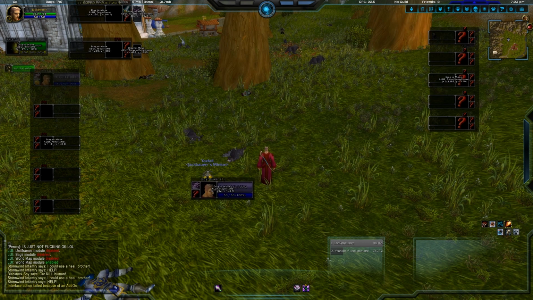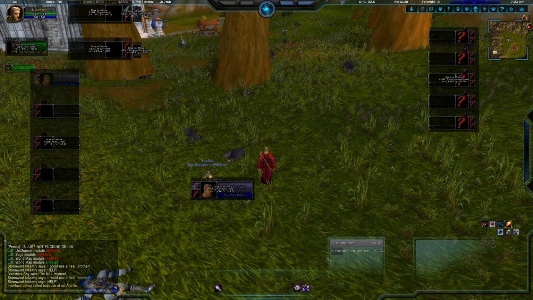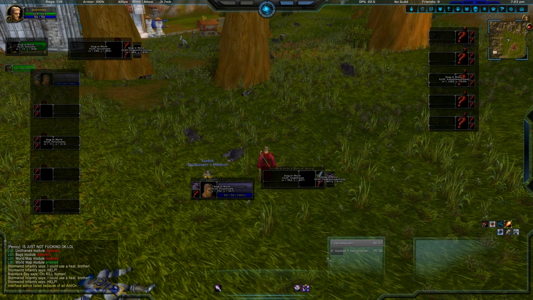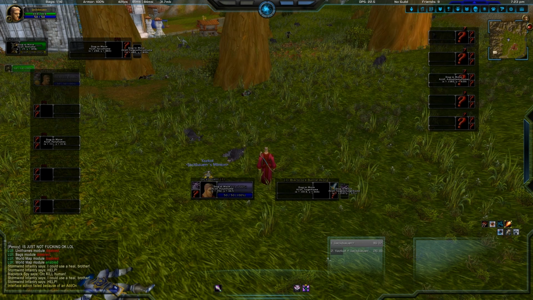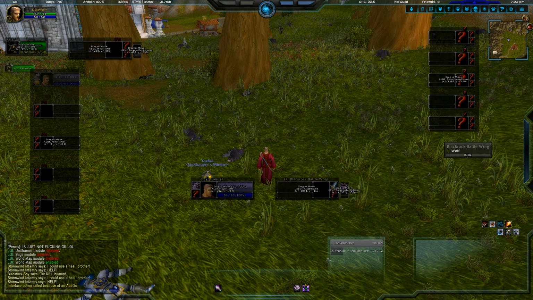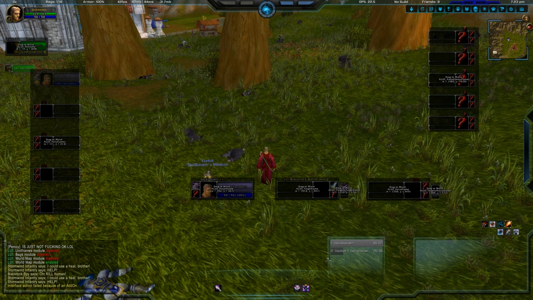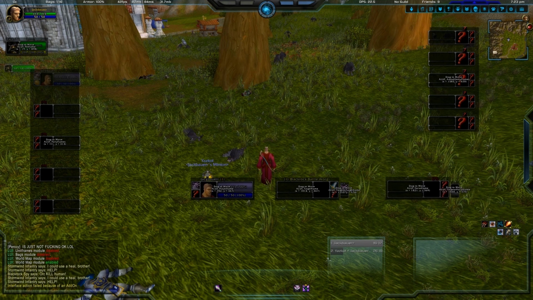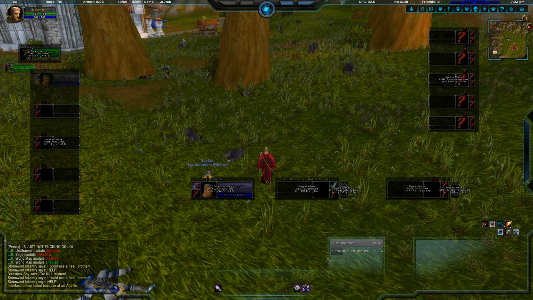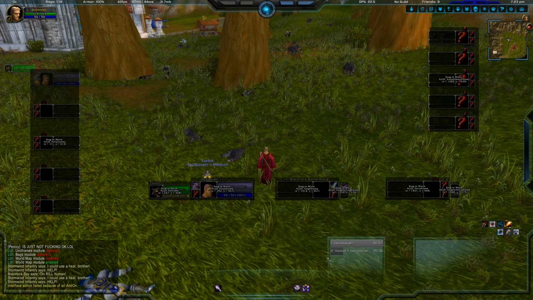I usually like my party frames over on the left. I believe at some point I probably disabled those and used Blizzard's default raid frames instead of the ones on this add-on. I like my character and my target right next to each other, sort of in the center of the screen, slightly lower, just beneath my character.